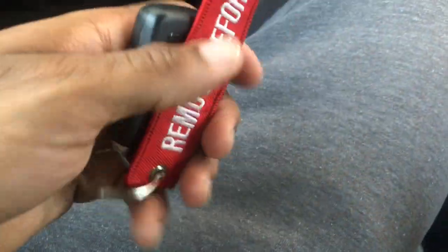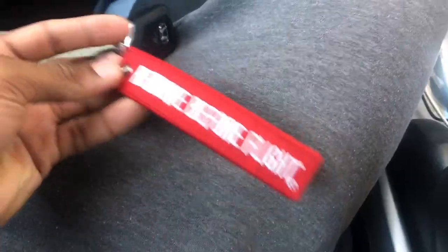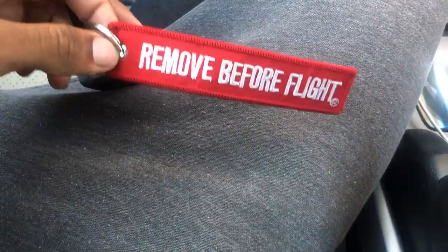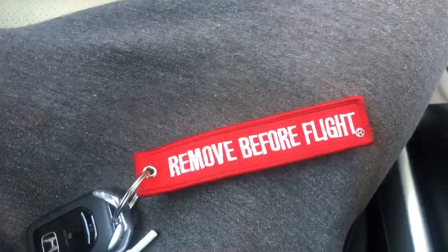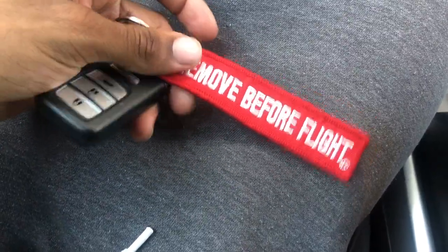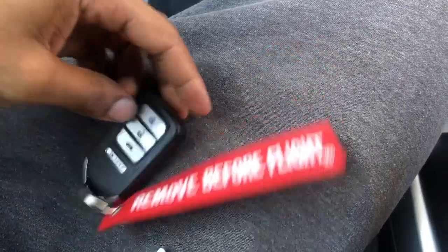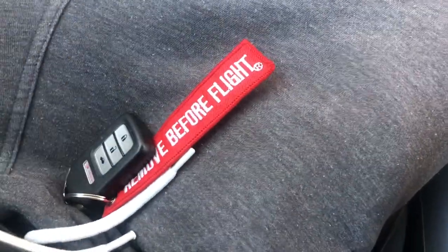Y'all know I had to add some drip to the key, bro. Like, look at this, man. This is icy, bro. For all my sneakerheads out there, y'all know what this is, man. Of course, this ain't the real thing. You know, sometimes you gotta fake it till you make it. I got this off of Amazon for a couple dollars, man, because I needed something to put on the key just to get the key a little bit more drip. But I just wanted to tell y'all about that, man, because this is fire, bro.